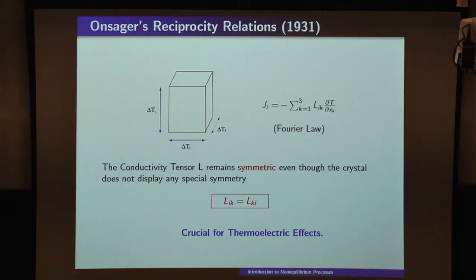And there will be 9 response coefficients, a 3 by 3 matrix. But Onsager discovered that in fact there are only 6. The matrix L_IK, which couples the gradient of temperatures with the response currents, J_I, is symmetric. And it is symmetric for very profound reasons. It's symmetric because of time reversal invariance of physics, forgetting about beta decay, of basic physics, of Schrödinger equation and Hamilton equations. So it's symmetric for deep reasons. So this identity cannot be derived from the 2 or 3 principles of thermodynamics, from Carnot's principle, from Joule's principle, and from Nernst's principle. So it goes beyond classical thermodynamics.